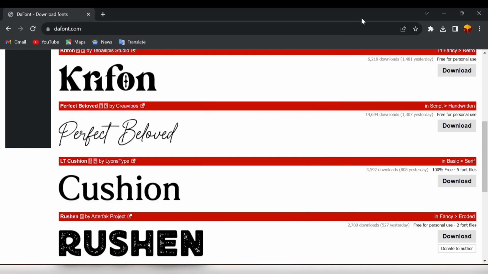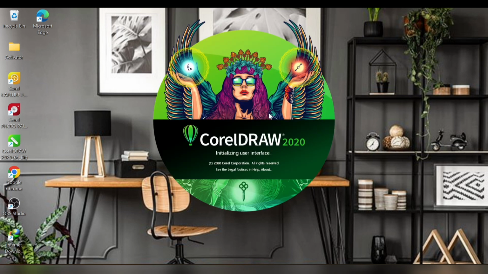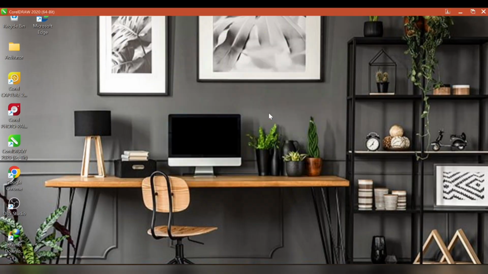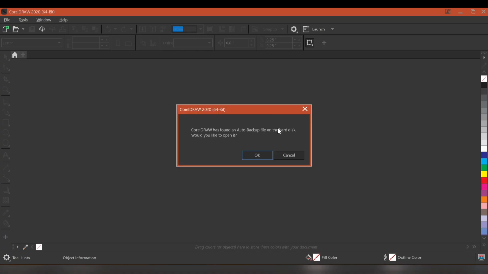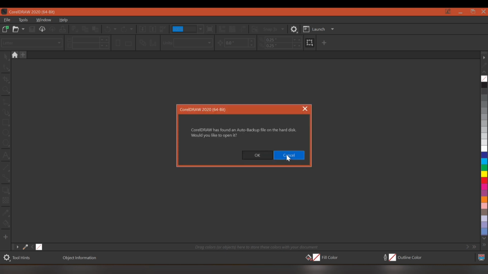Now we are going to open a file and see. Let's be opening CorelDraw. Even if we are to open Photoshop or Illustrator or even Microsoft Word, Excel, PowerPoint, that requires us to type and use that particular font, we are still going to see it. So the installing is not just for CorelDraw. It is for any software that requires us to use fonts and where we can change the fonts. So let me cancel this.